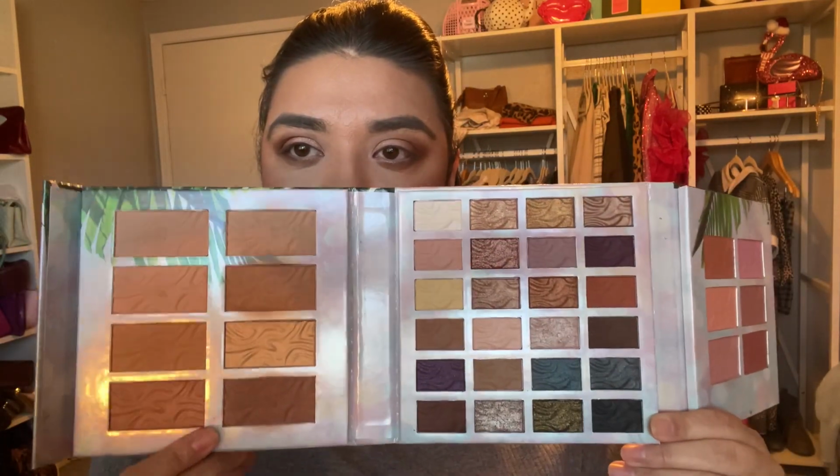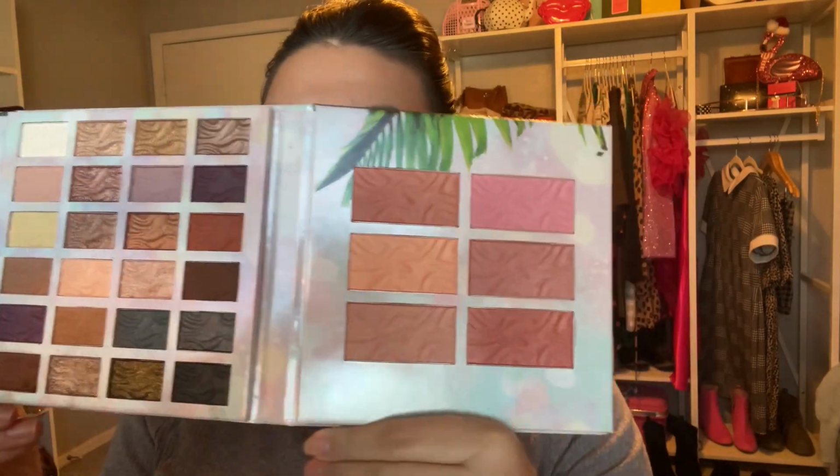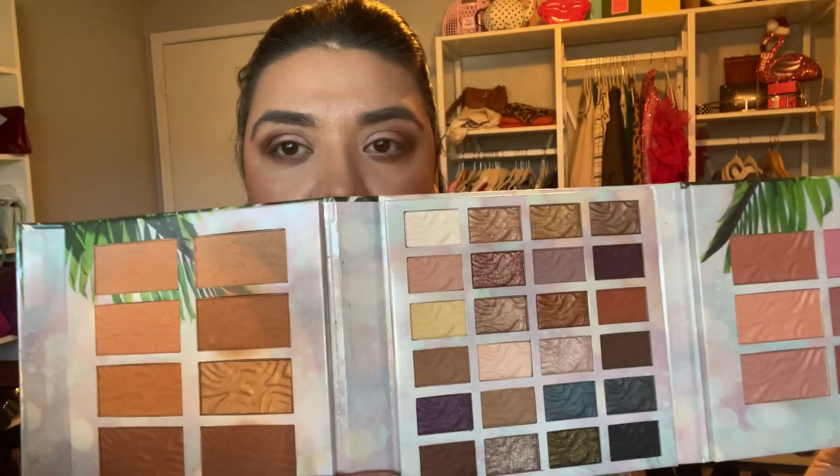The only thing I didn't like about this whole set, and you have all your bronzers over here. These are some highlighters, but they're dark highlighters. And then you have all your eyeshadows here, and then obviously your butter blushes. So they're all butter, that line, so they go on really soft and stay on. The only thing that collection doesn't have is a highlighter, so I'm digging into my highlighter. This is MAC Double Gleam Extra Dimension Skin Finish, and I'm using this little MAC brush as well. It came with a little set. It's the 143 SES.